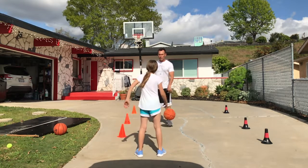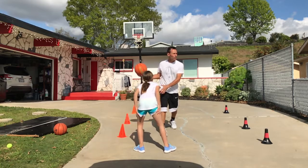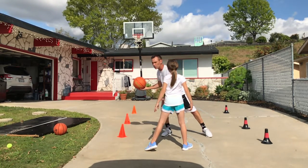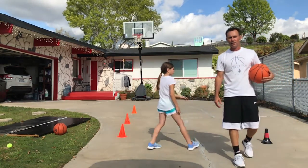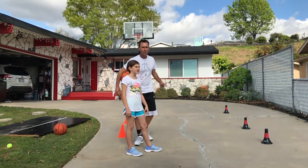So the counter move is the same thing. Cross the foot over, sidestep, but instead of crossing over, I act like I'm crossing over. She cuts me off, and then I just cross the ball over instead. All right, so now we're going to do 3 KJs at each cone.